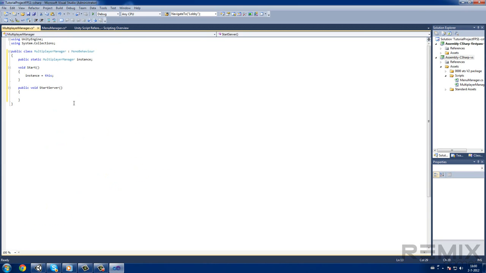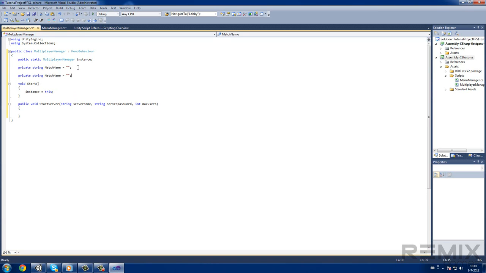Let's add the parameters. We do a string for the server name, another string for the server password, and an int for the max users. Well, here we're gonna add some private stuff. So private string, let's just do match name, that's better. Match name is nothing.